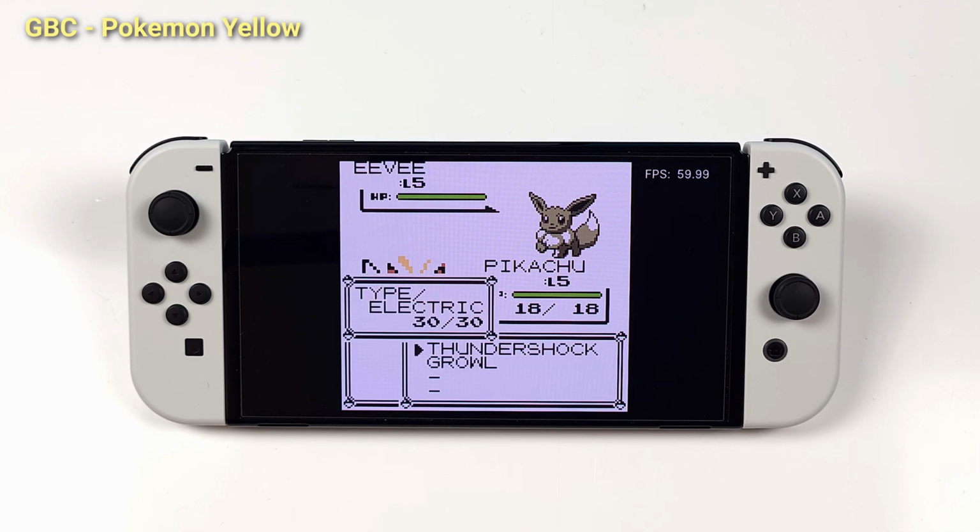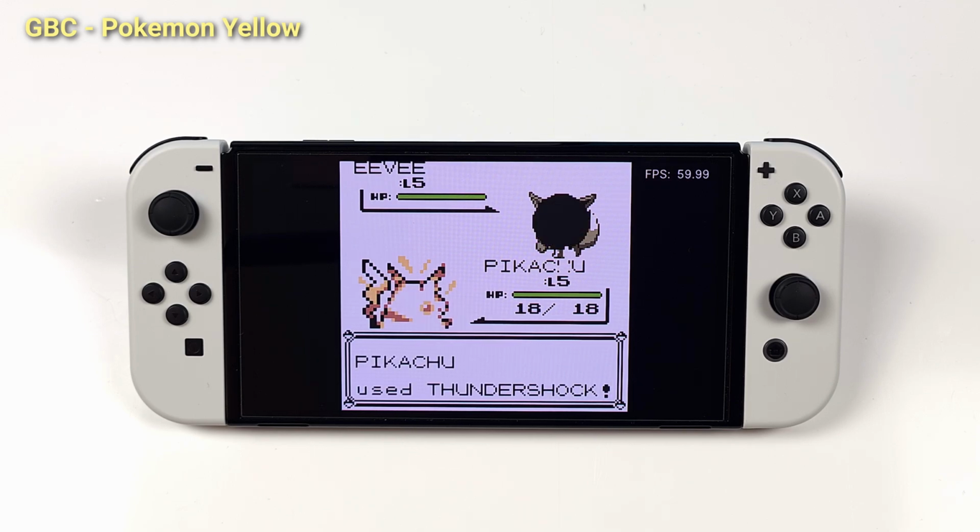Game Boy and Game Boy Color are going to be more of the same, and we're using the Gambatte core here for RetroArch. Honestly, these will run on anything, so not much to say about them.